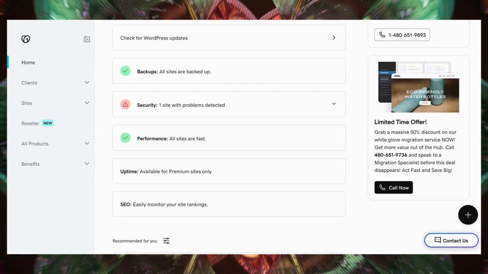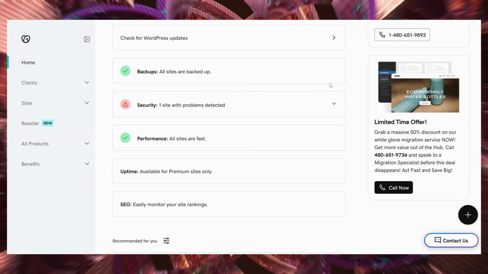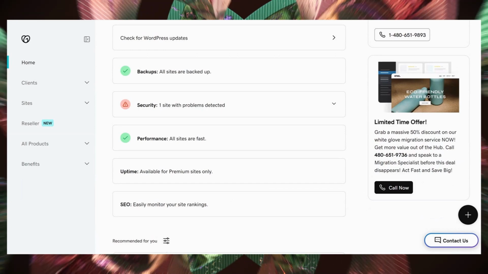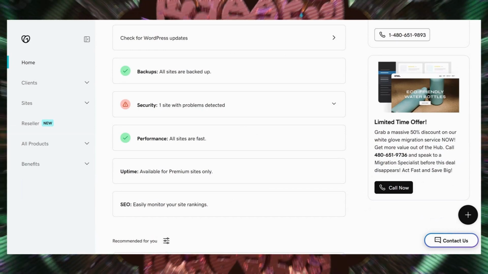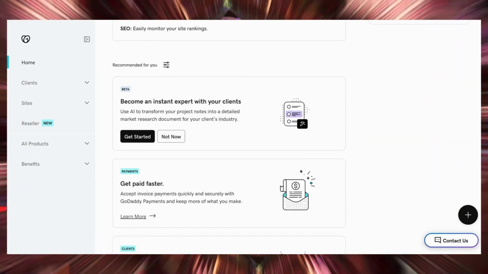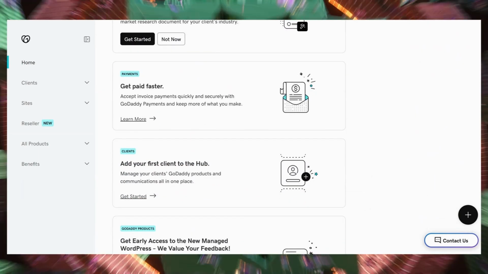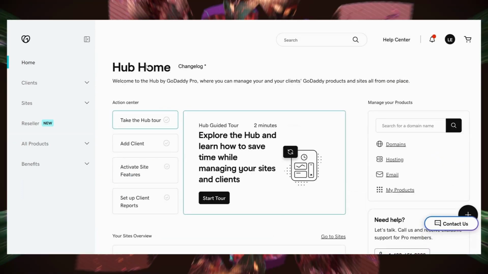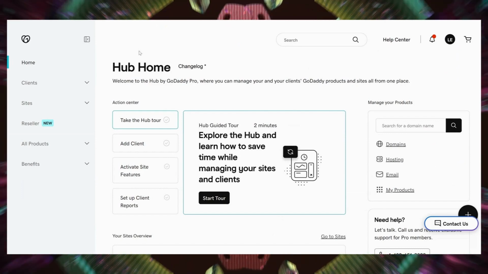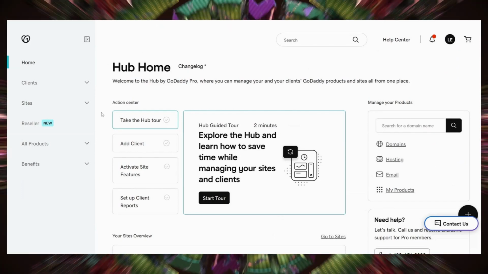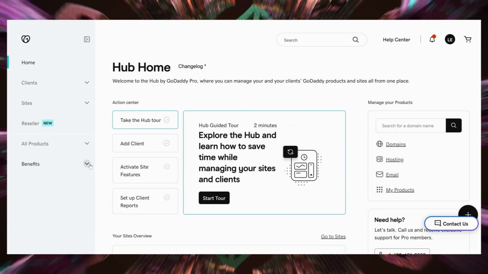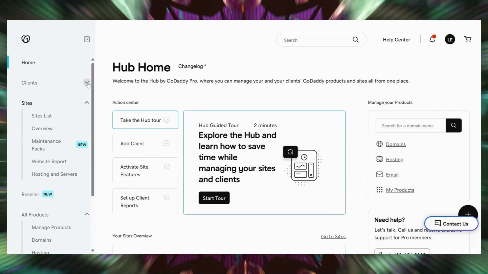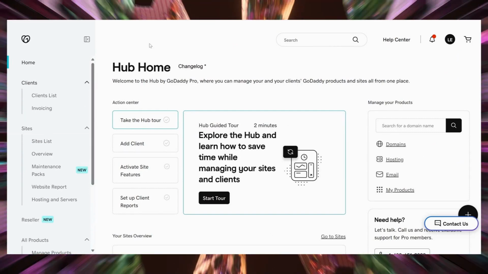But I like that they do the backups for me. I don't have to do that daily like I would if I was just putting it up from a straight site. They work on security and performance, and they can help fix it if you have an issue. You can call them and be like, okay, I don't know what to do here. And there's different levels of payment plans that you can decide how much help you're going to want and how big your business is, and really kind of manage that. But if you just want to get a domain and have it on hold, you can do that.